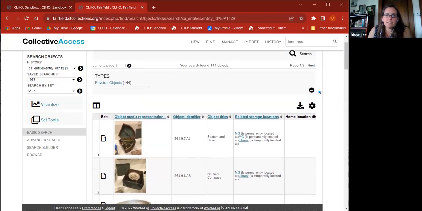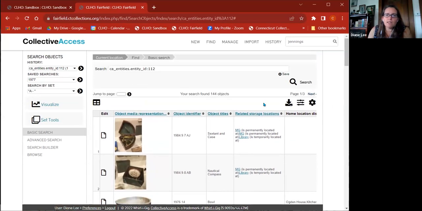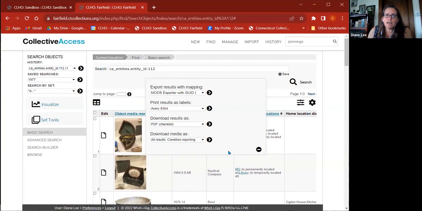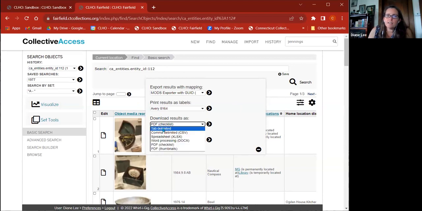These little buttons, let me get rid of this for a second. Up at the upper right, and this is part of the navigation aspect of it, is this little down arrow, and again, you hover, you'll see what the tools are for. This is the export tool. So you can export various things from this. You can export results as a PDF checklist, as word processing, like a Word document. You can export it as a spreadsheet, like an Excel spreadsheet, if you wanted a big checklist for something.